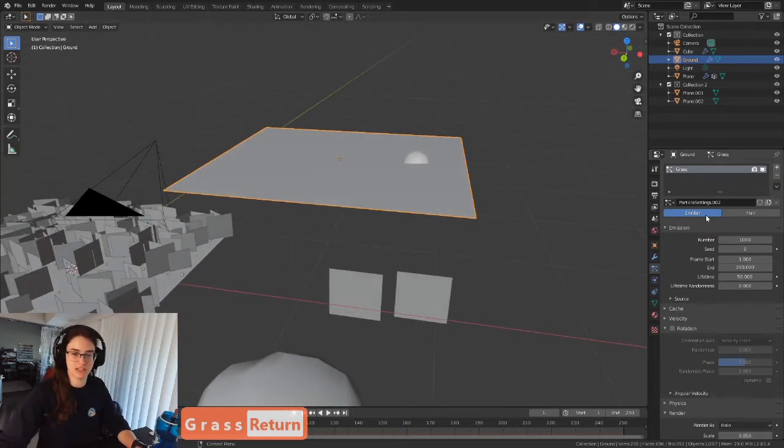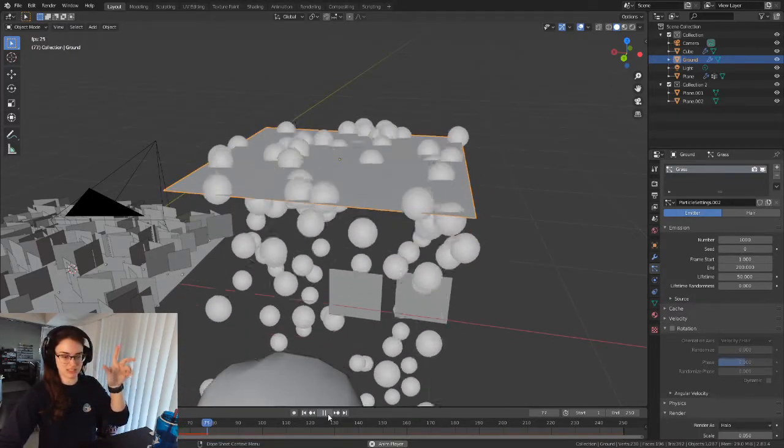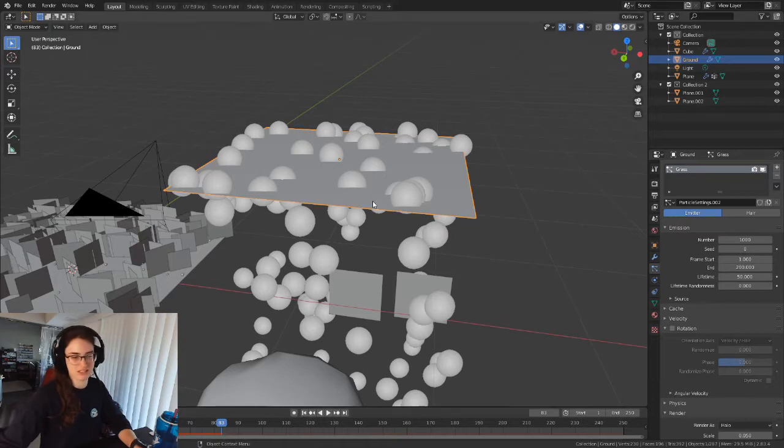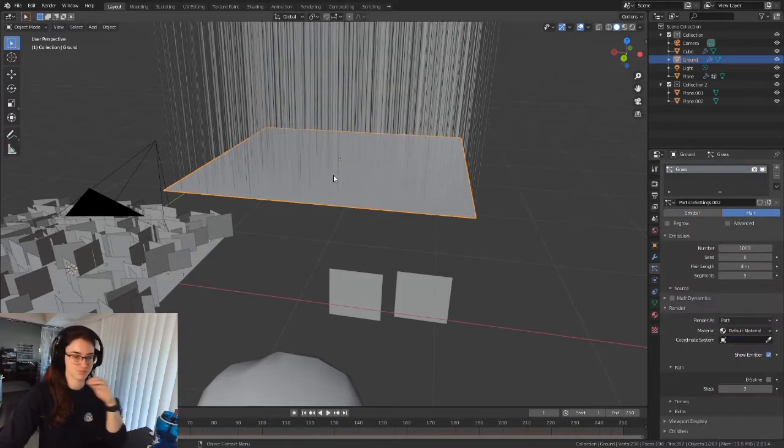And you can see we either have an emitter or hair to use. So default is just this emitter that makes these bouncy balls. If I rendered this, I wouldn't actually see anything because this is just like a placeholder. But for placing stuff, I want to use hair. Emitter will be what we use for rain. Hair can actually place stuff on the surface. So I'm going to click on hair.